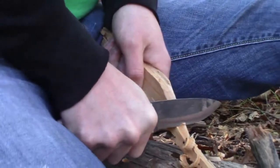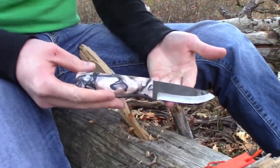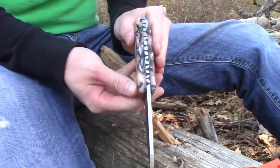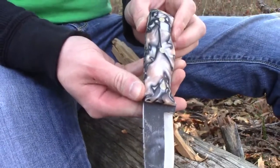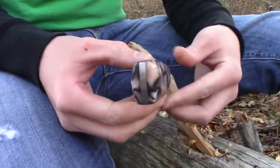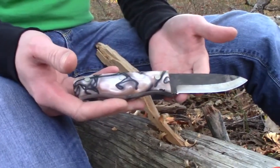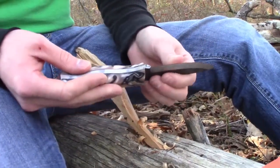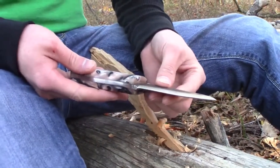Hey Justin, what are you doing there? Working on my feather stick. This is a knife that I made for Justin — it's 1095 steel, 3/16 inch steel, it's got some spine work on the back, the handles are composite with stainless pins, and it's a Scandinavian grind with a small secondary bevel — not full Scandi — but he didn't have a decent bush knife so I made this one up for him.